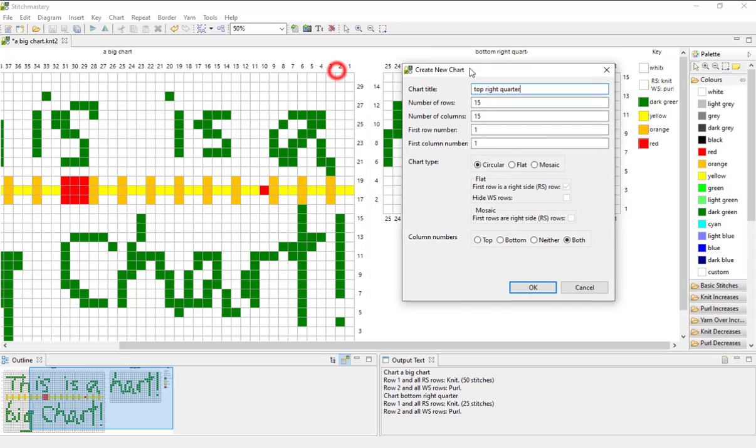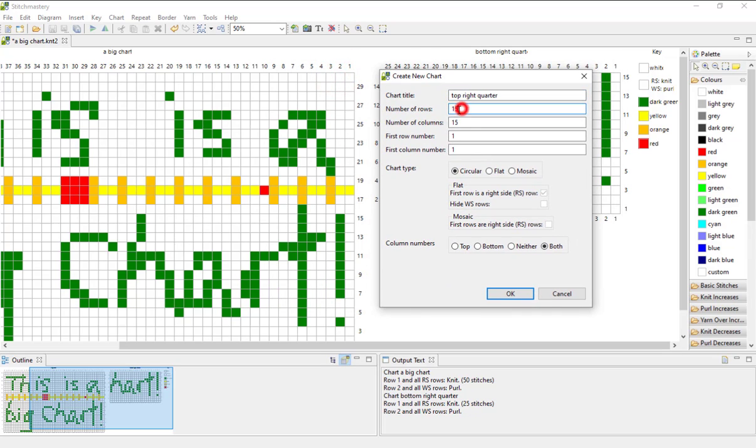And this time we're going to have 16 rows, because what I'm going to do is to copy row 15 as well, even though we've worked that row already, and we'll pop a border around this row to say you've already worked this row, but it's so that it's there in the chart to help the knitter work out just where they are.